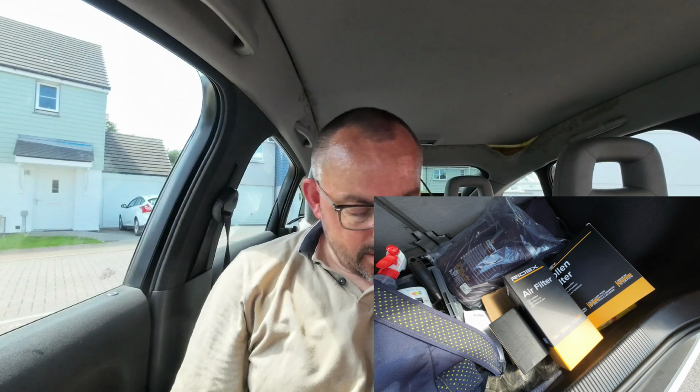Obviously I know the A2 is tricky to jack up in the first place anyway. There's covers under there. The air filter is in a weird position behind the wing, I think. Yeah, I'm really procrastinating. I think that's the word. Yeah, I've been putting it off. It's all in the boot. Everything's in the boot. I've been putting it off and putting it off. So I need to do that at some point.